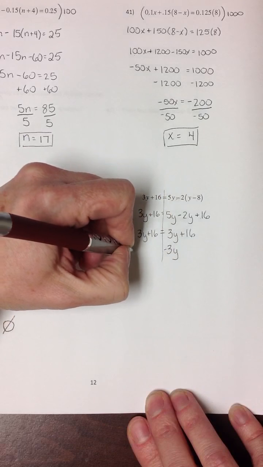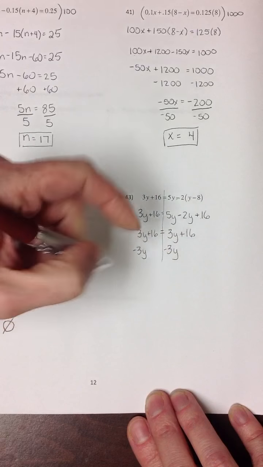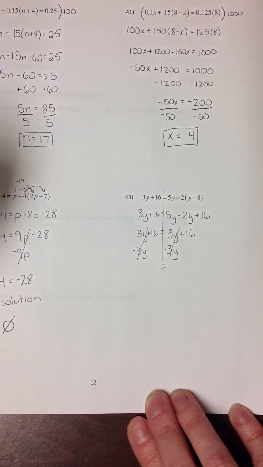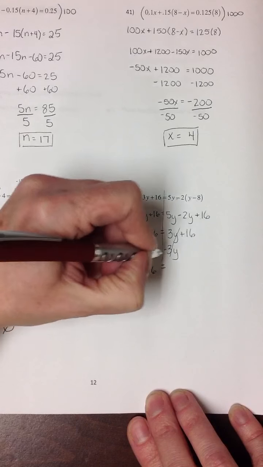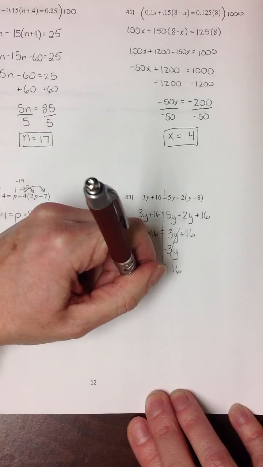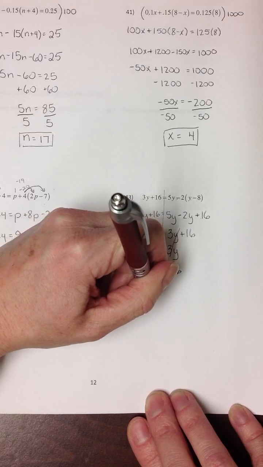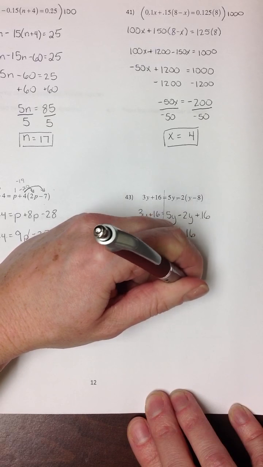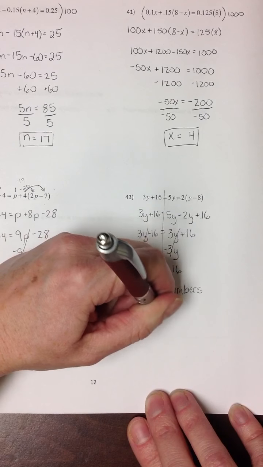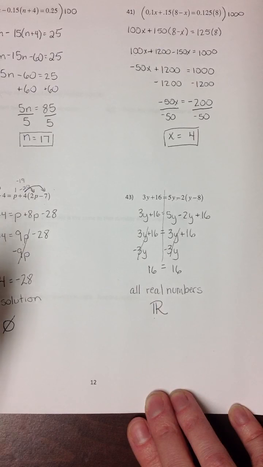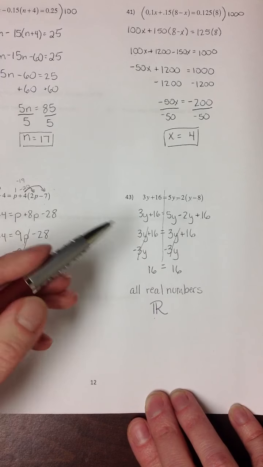Subtracting 3 y's from each side so that all of our y terms will be on the same side has, once again, the y terms canceling out. And we're left with 16 equals 16, which it does in every case. So we say that this solution set is all real numbers, or the shortcut way of writing that is that letter R with 2 lines in the front.